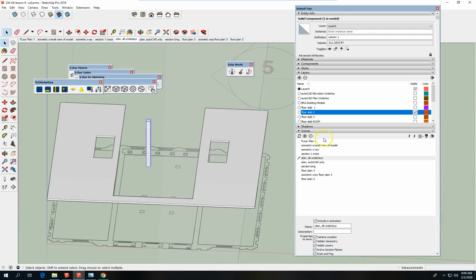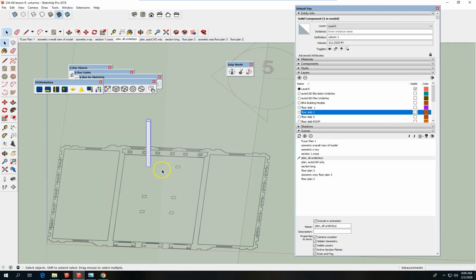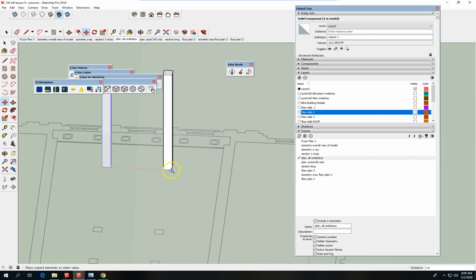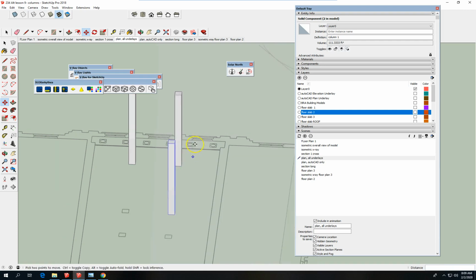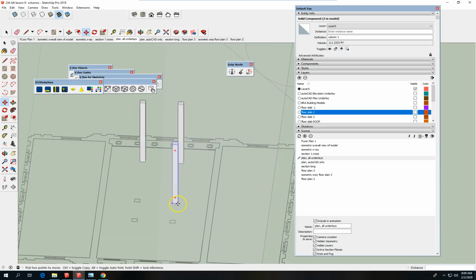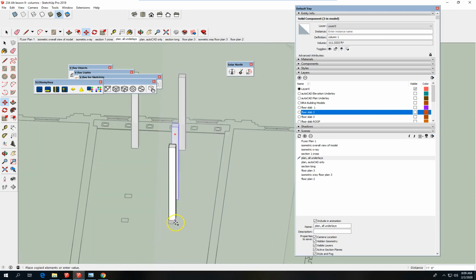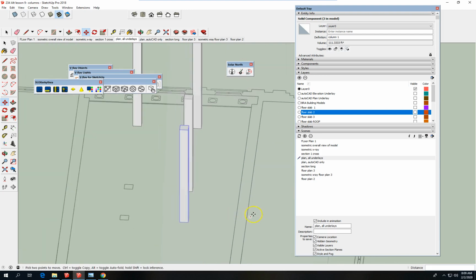So we need to, let's get this out of the way for now. We need copies of it at these spots. There. Just snapping to where these.